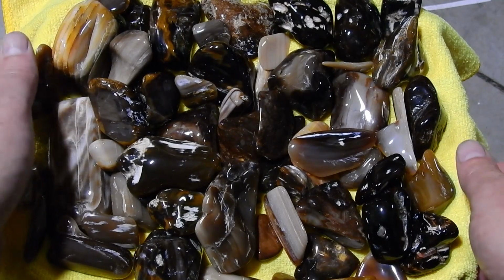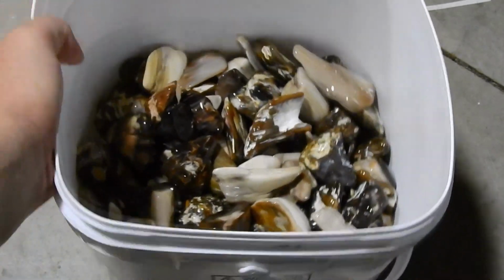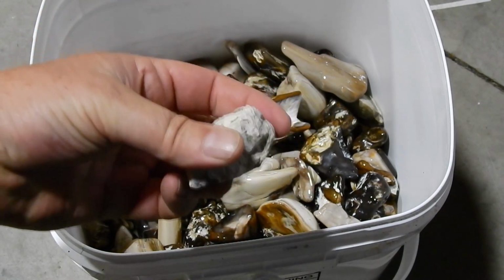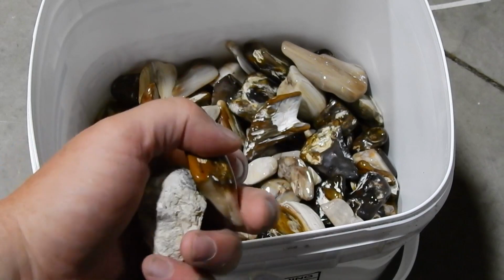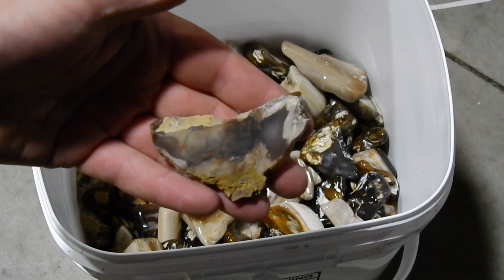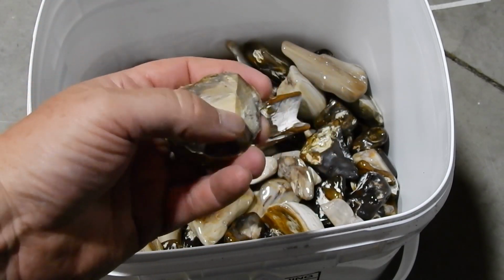To give you an idea, to show you how much practice it took, this is most of it. I've given a lot of it away. Kind of to give you an idea of what it started off as. That's what it started off as. And then you can end up with something like that. Or, that's a cut piece. There's one with the opalization in it.